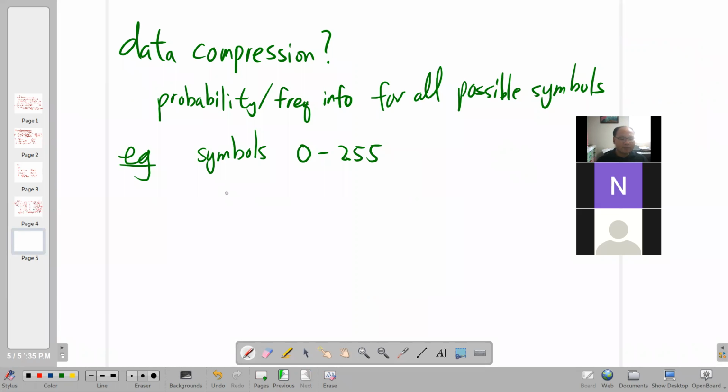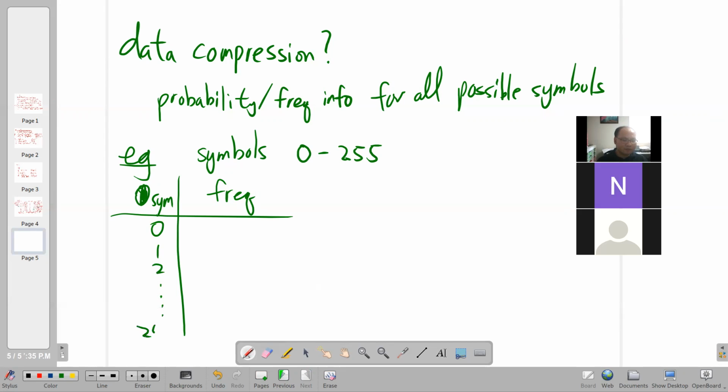And if you have a table of frequency, like symbol 0, 1, 2, up to 255, maybe you see 0 ten times, and 1 you see a lot, and maybe 2 you don't see very much, and so on, then you can adapt your compression in a way that the more probable ones are coded more efficiently, and the less likely ones are coded less efficiently.